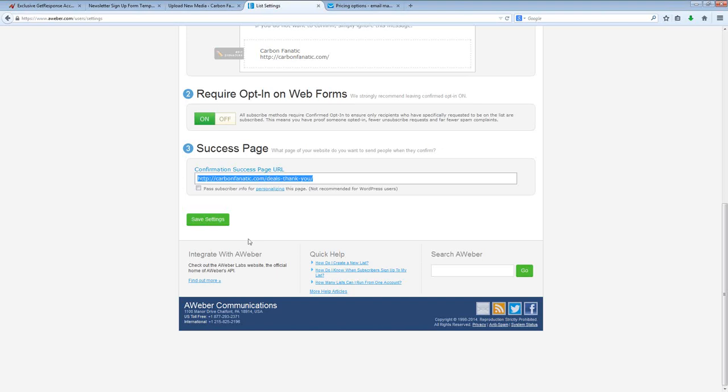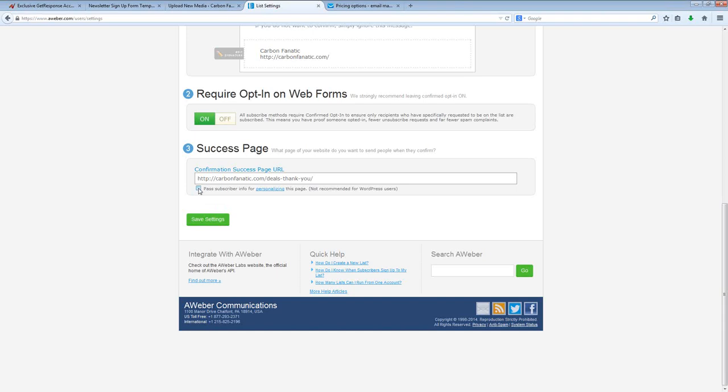Now, this particular page is not actually in existence yet. However, I will be creating this in the next class, but for now I'm just going to go ahead and set it up. If you're creating this now or before the next class yourself, just simply come up with a page name for your website and record it so you can make sure you create that page on your site at a later point in time.